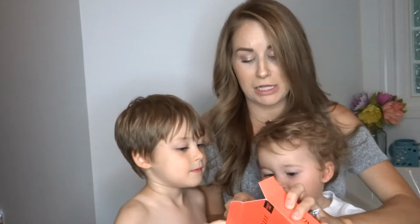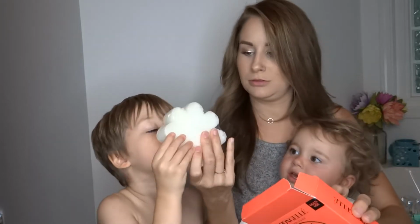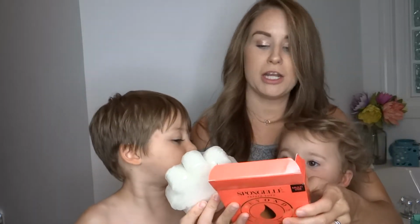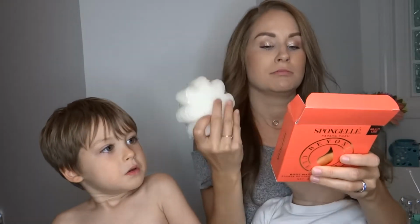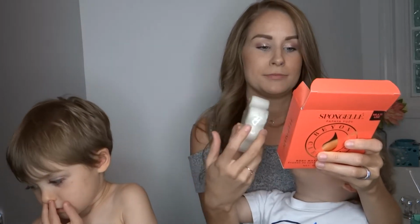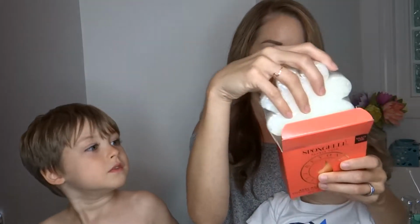Oh, I can already smell it before you get it out of the box. Ooh, is that good? You smell it? Oh, that smells really good, guys. So it's a body wash plus a buffer. It says place sponge underwater, squeeze to absorb, massage in circular motion to clean skin. No, don't eat it.